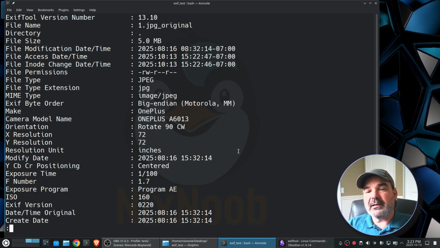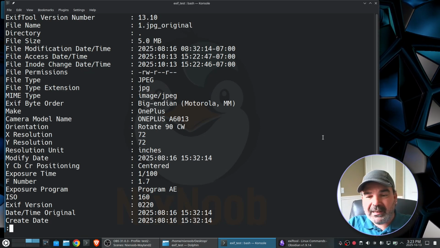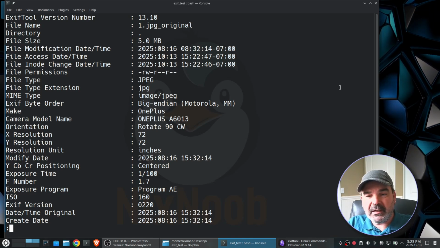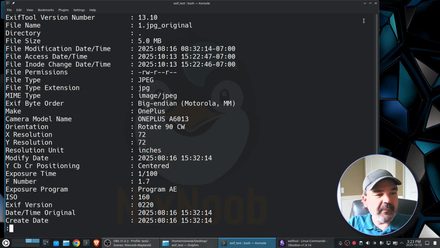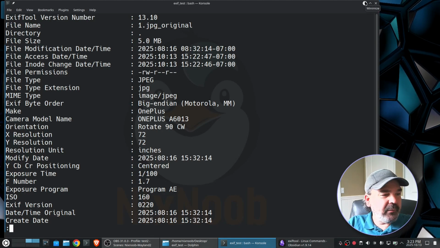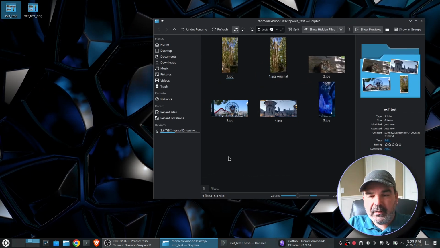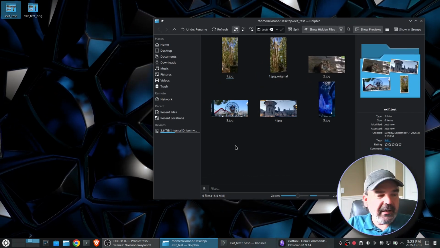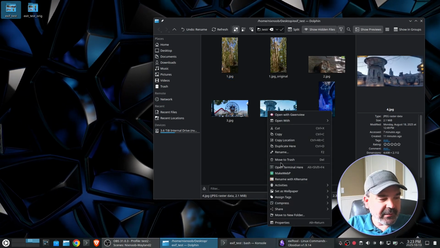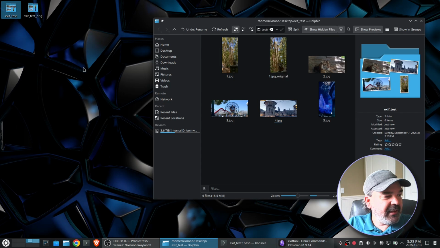So now that we've got a simple command to remove the EXIF data, if you're on KDE, it's really easy to turn that into a magic desktop icon. I've got a video on that, but I'll just show you how to do that real quick since it's super simple. And then we can even go a step further and turn it into a service menu, and I will link to a video on how to do that. That would just allow you to right click and say remove EXIF data. But we're just going to make a magic desktop icon.